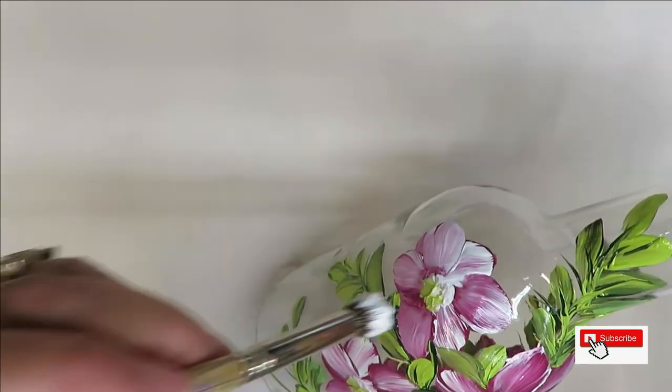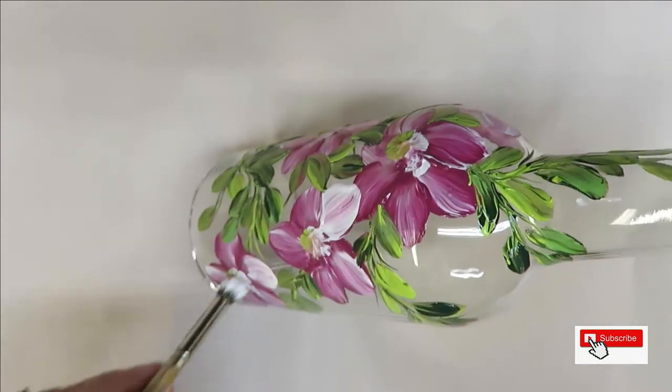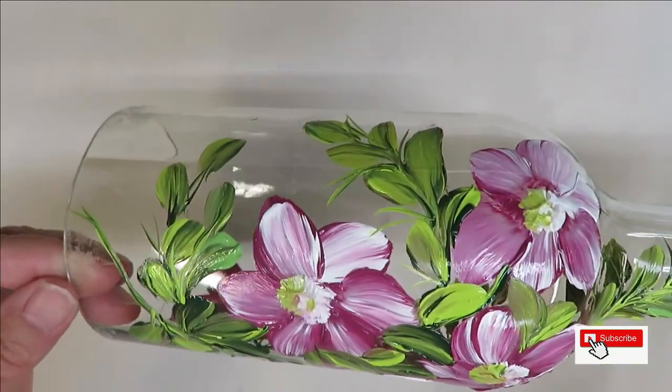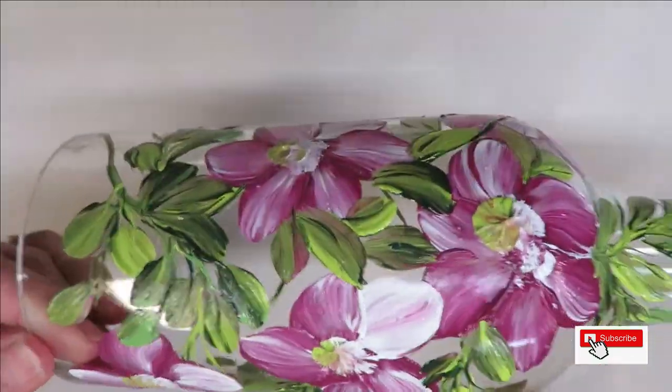And if you don't like it to be kind of bloppy, you can touch it onto a rag or your palette to get some of that off. All right, so here it is. I will go ahead and finish the back of it because I am selling it.